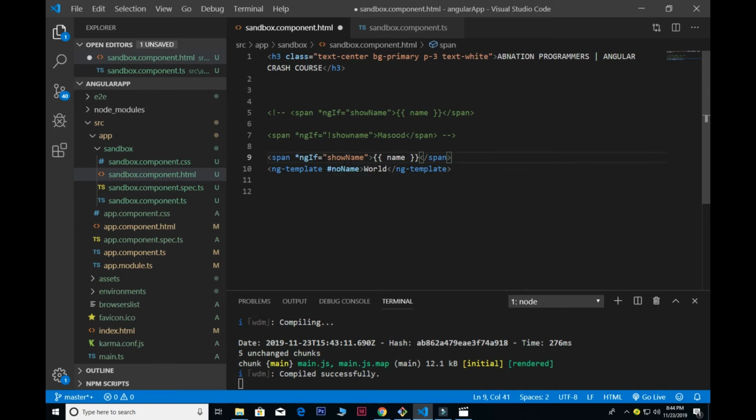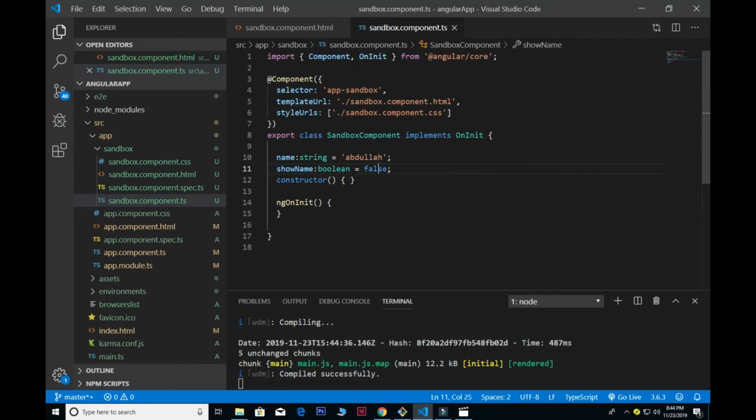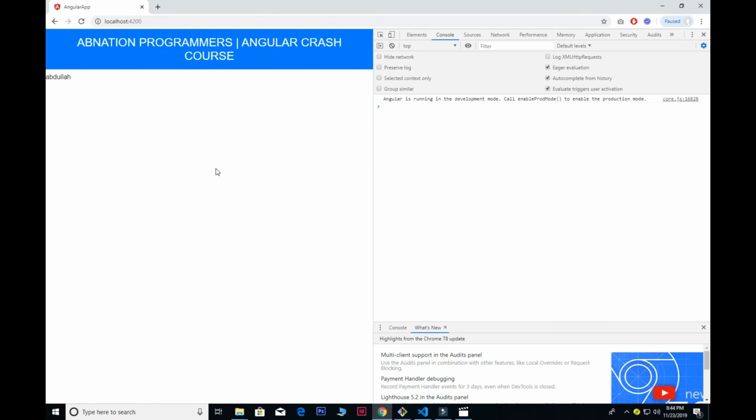If my showName is true, that's fine. But if it's false, I'm using else here. Always remember that this else will only be used with the ng-template. So else, and the ID that we have assigned here, just copy that into your condition: else noName. Now if I write something here, that's fine. That will work very much similar to the previous condition. If I make this condition true, you will see it shows up. All right, it's very simple.